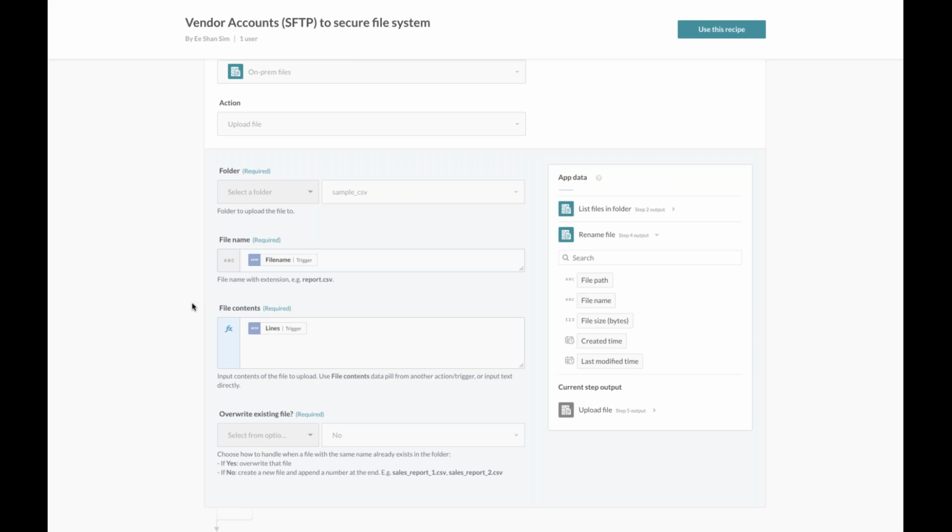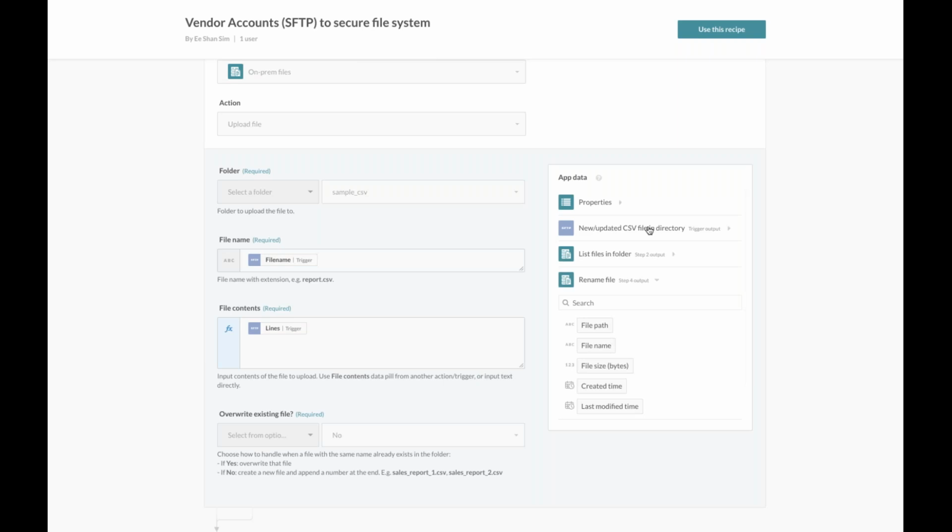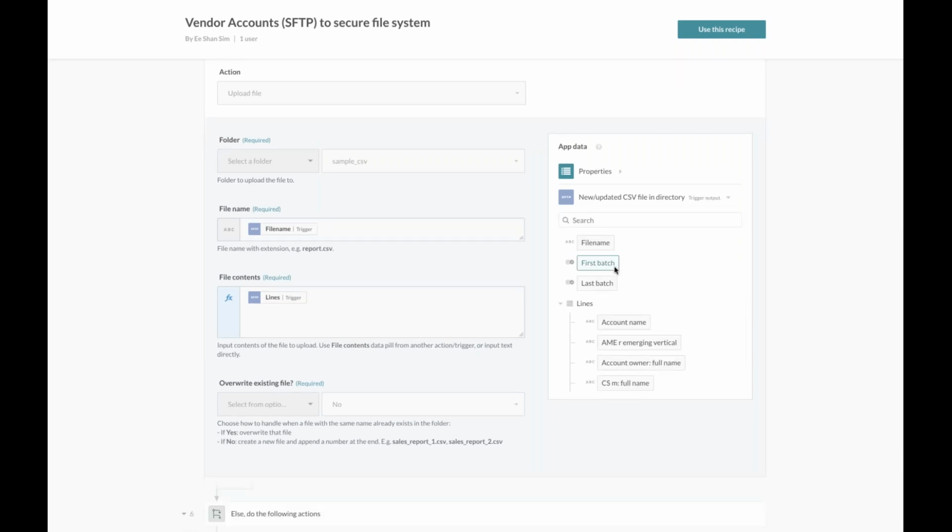Can you show the output of the trigger also? Sure. So lines. Here's also where we can see this. It comes in handy, really, first batch and last batch, right?